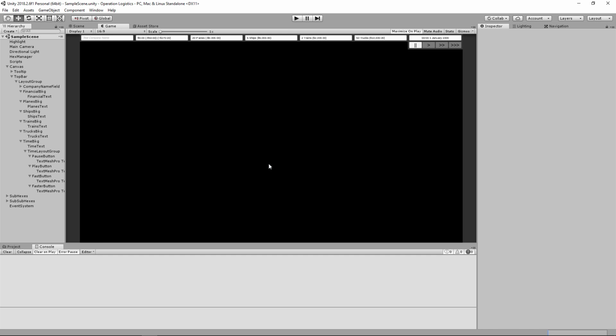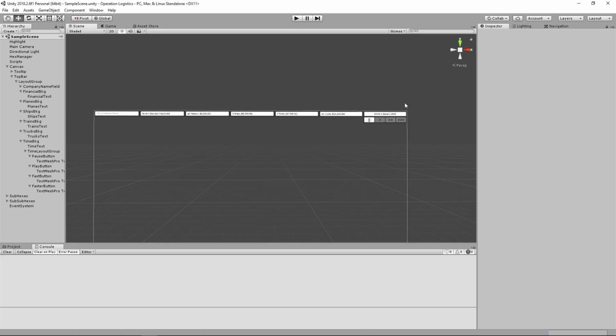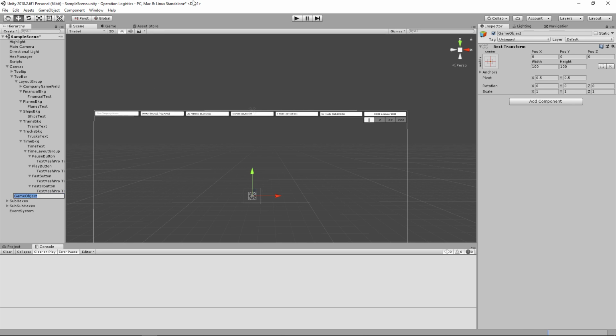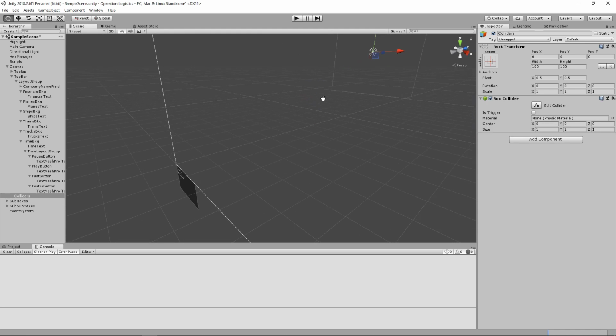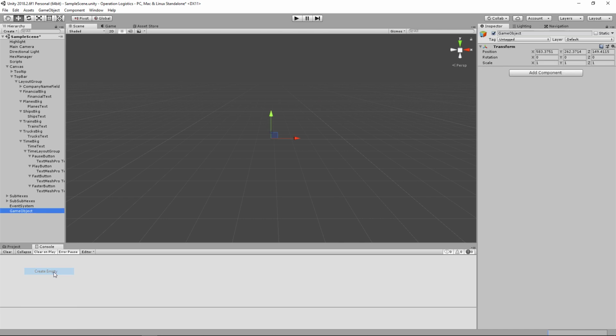And then the main question is, if I were to put in the canvas an empty here, and call it colliders, and add in a box collider. First question is, and actually I don't want this to be a 3D object. I don't want it to have a rect transform, so I'm going to create it out here with a regular transform and put it inside of the canvas.